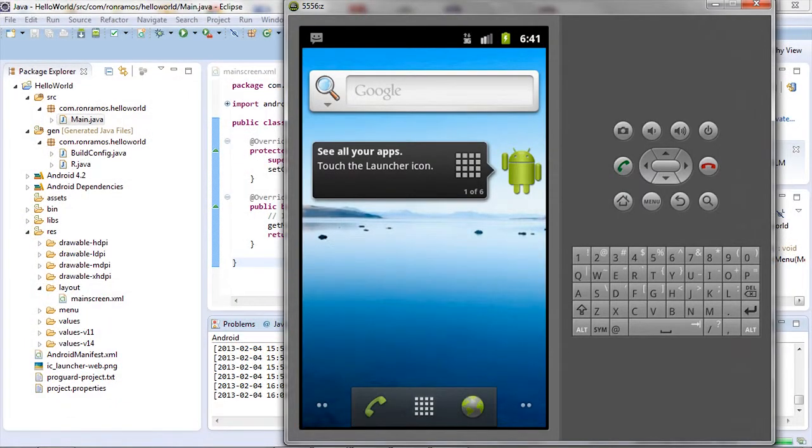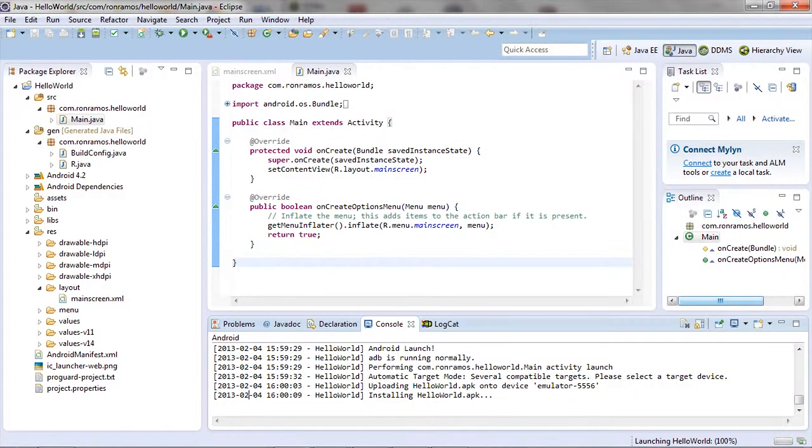So right now, nothing is happening yet with our emulator. If I check my console, it's still telling me that it's installing the APK.